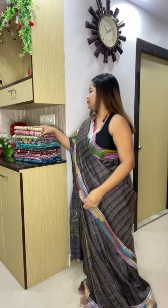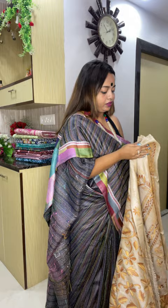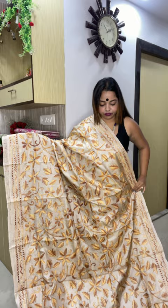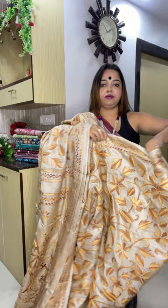This one is priced at 13,800. This is again pure tussar. Beautiful color combination of the thread, beige and brown. Beautiful floral design all over the saree. This embroidery has been done all over the saree. So this will be the look. Just showing you.